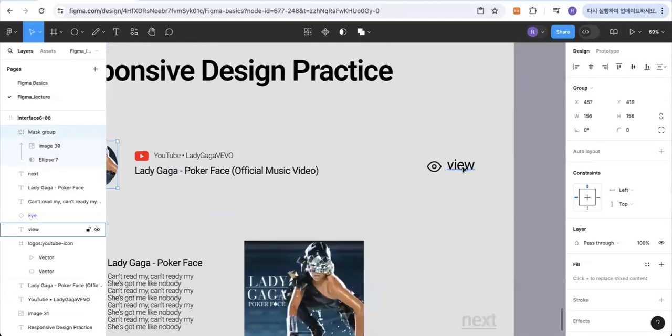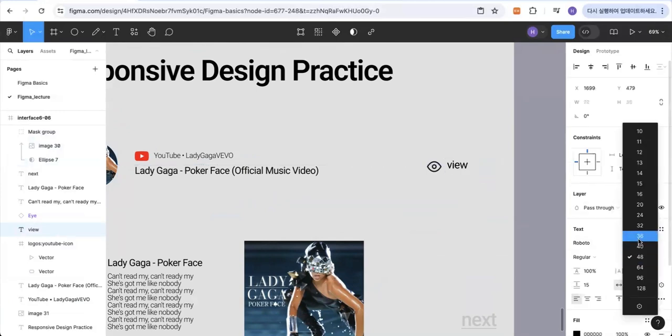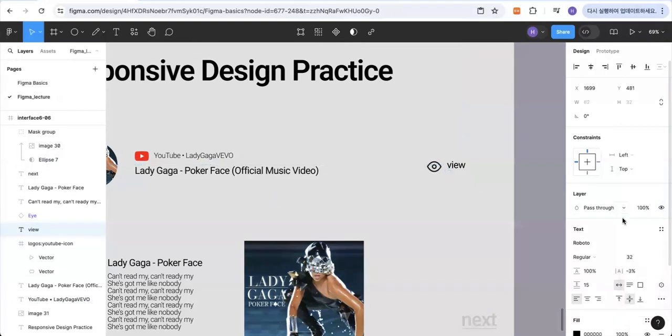And now for the view text and icon on the right, we want to create a button-like layout using auto layout. So first we have to adjust the size, resize as 36, 32, okay?